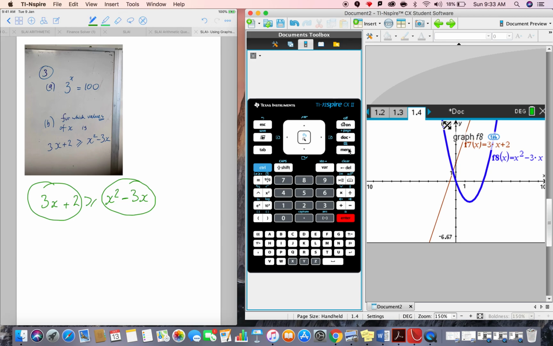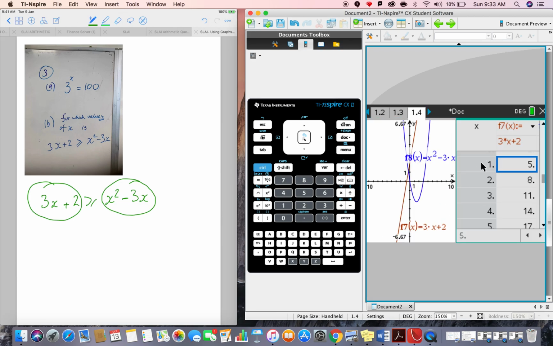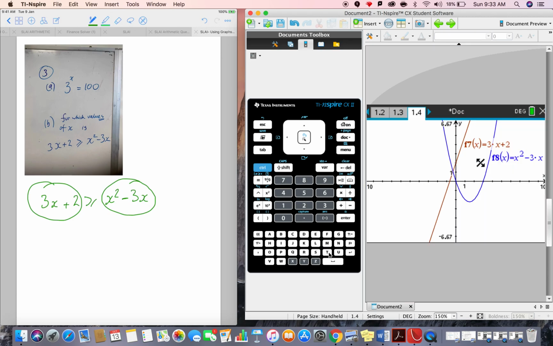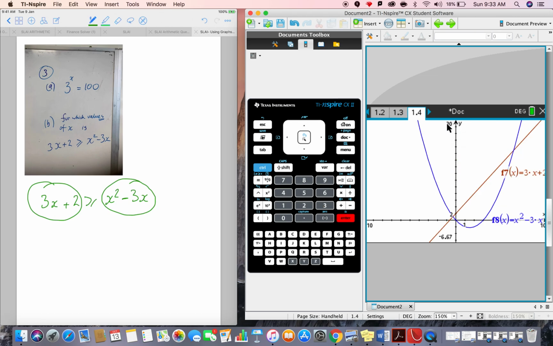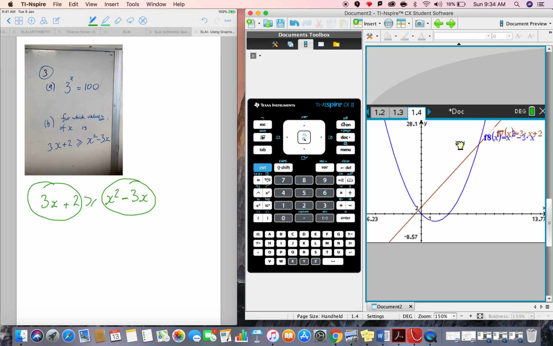And what I'm going to do is make it so I can see both graphs on here. So if I do Control T, I get to see the x values, and then the y value for the brown, and then the y value for the blue. I'm just interested in where the brown and the blue intersect. Okay, so it looks like maybe 23, 28, maybe I'll go up to 30 in the y value. Control T, and I'm just going to double click, put 30 here. Okay, so I can grab the hand and move it around.